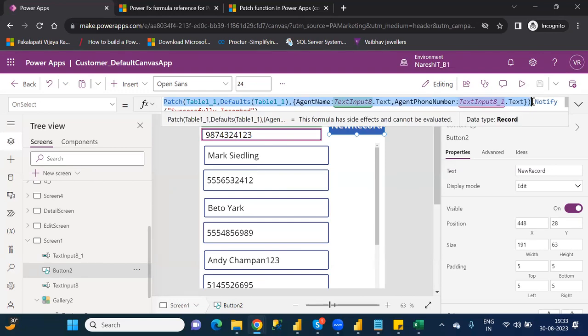In the Notify, whatever string you are entering, that string only will show in the pop-up message, like successfully inserted or something like that. Okay. Understand clearly or not?